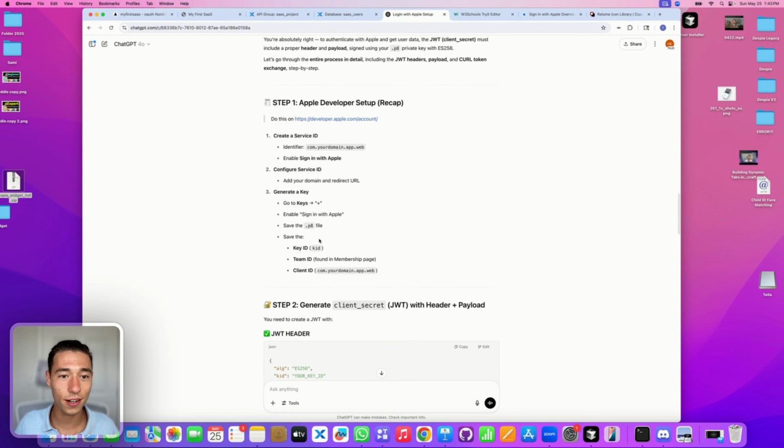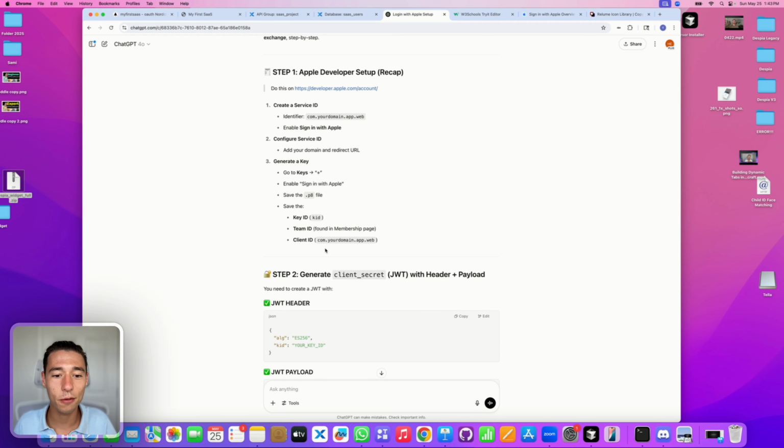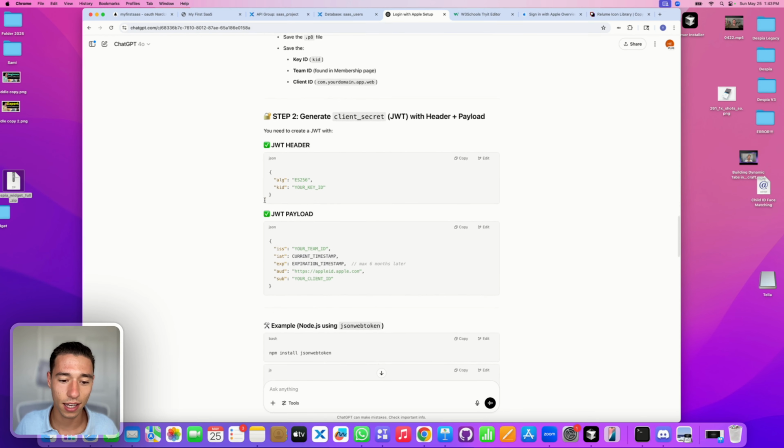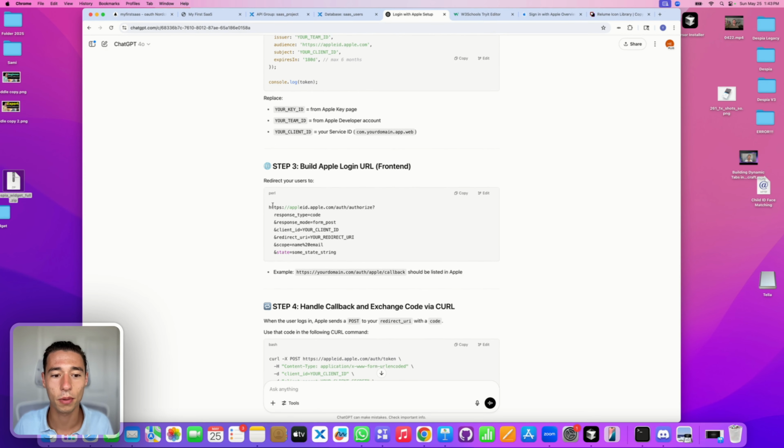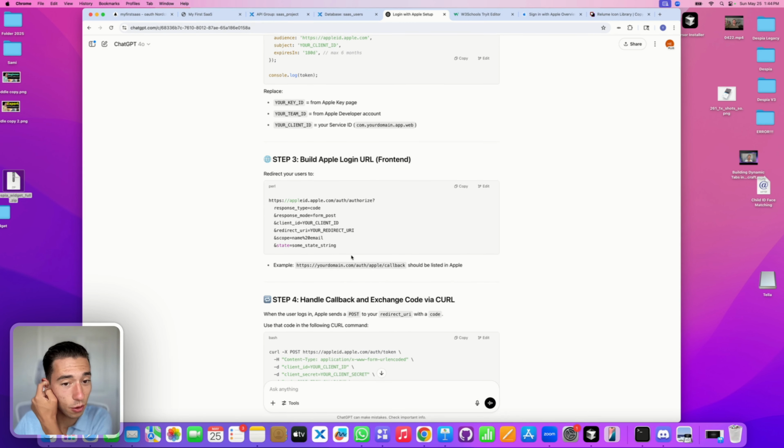So if I take a look here at my good friend ChatGPT, it will first of all tell us how to register our service ID, which is something that is mandatory and that we need. But it will also at some point in here tell us how to build this URL. And if you want to figure this out yourself, if you want to follow along with the video, please feel free to make a screenshot of this here because you will need this. Also, you want to make sure that you just ask it how to do it on the server side. So with the redirect URI and not using Apple.js, that's the simplest way to set it up right here.